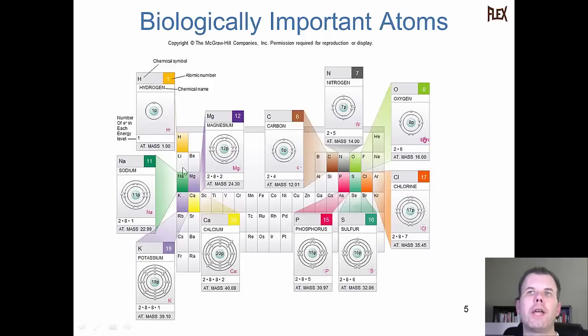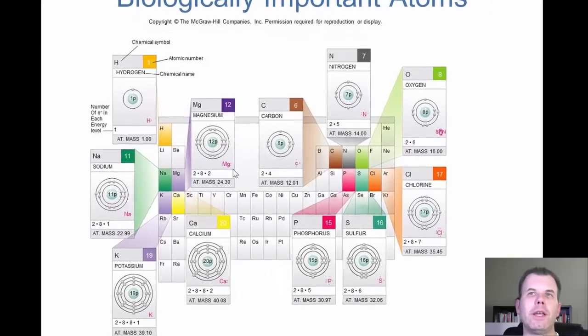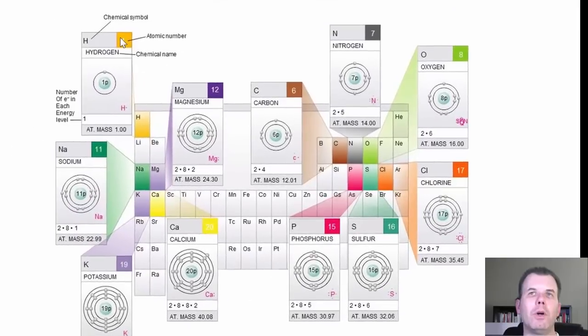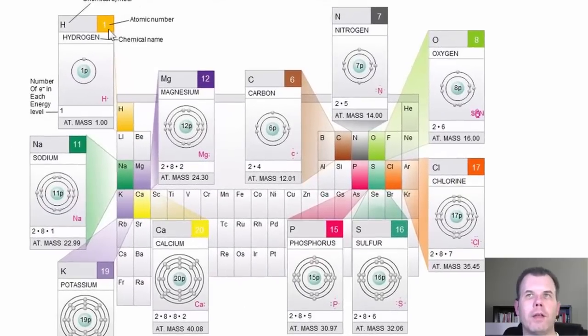Okay, so we look at the periodic table again. You can see here's the atomic number. Atomic number tells you how many protons. And again, these are arranged in how many protons they have. Then if you look at the bottom, a lot of times you see the mass. And like I said, the mass is going to be given in a decimal because that is taking account of all the protons, all the neutrons, and all the isotopes that are out there. And so you take the average of that.